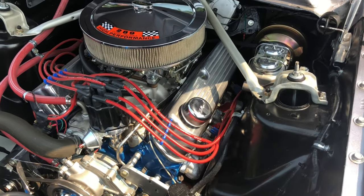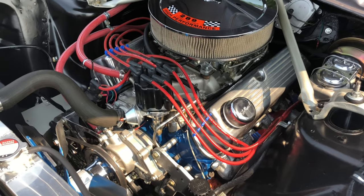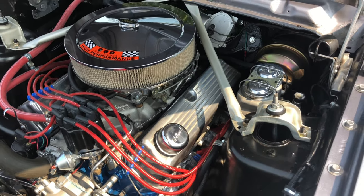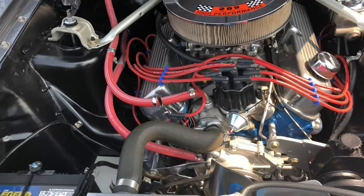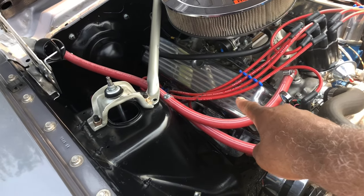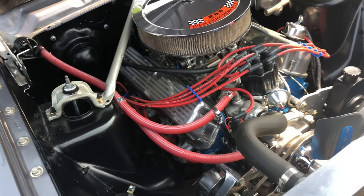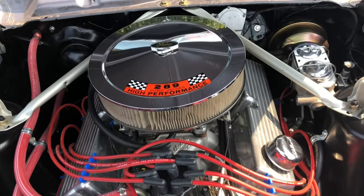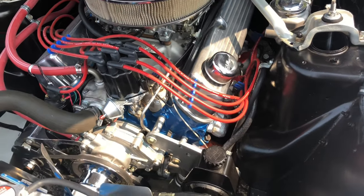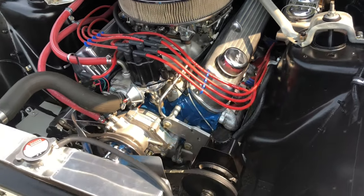Take a good look at this 289 high performance motor. I heard a lot when I was questioning the 289s in cars like these with the heavier cars. This is a '64 now, so you know this was made with real steel. And I never understood why a small little V8 would be in here. Well, they told me that these 289s had big heads and they were high compression, meaning high revving RPMs. And I said, really? This is smaller than the 302 that Ford specialized in. And this thing is so nice. It just blows your mind to know there's a small V8 and the bigger heads help to propel this car forward.